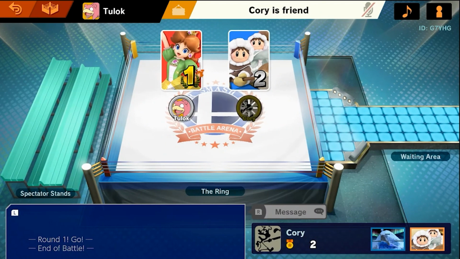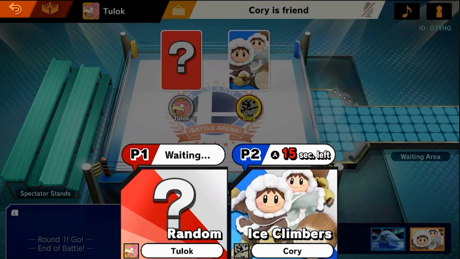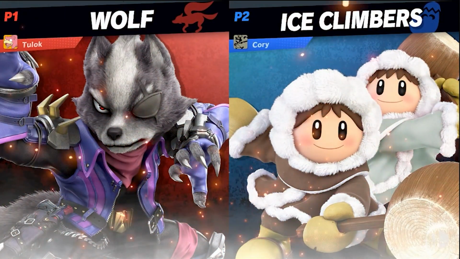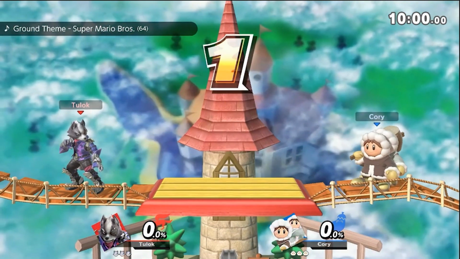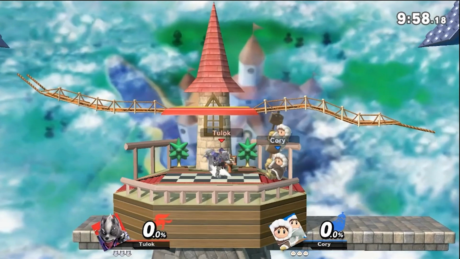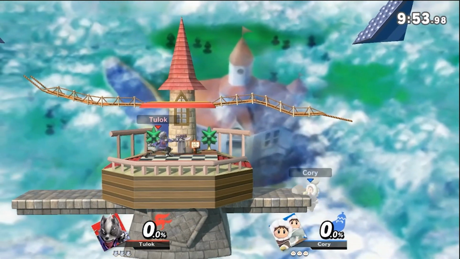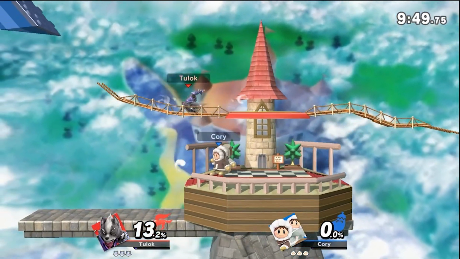But if you focus on just the simple things, you'll get there. So Ice Climbers' main tools: back air is really good for spacing. Just flinging your hammer behind you out of a jump hits pretty far behind them, is pretty safe if it hits a shield, and it can combo into the spin to win move. So it's pretty good there.